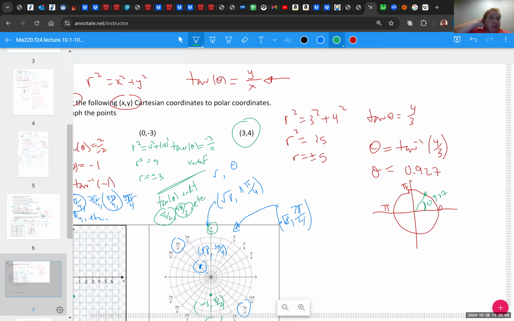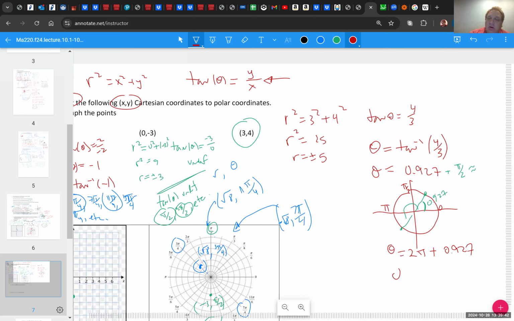And I'm giving you a circle as a visual aid just to remind you that there's more than one answer. So we could whip around and go here, like another pi over 2. So that would be 0.927 plus pi over 2. If you want that as a decimal, you could just throw it into a calculator: pi is 3.14, etc. Divide by 2, add 0.927, and that would be the next theta value. And we can get more theta values because remember, we can go multiple times around the circle. So we can go 2 pi, which would be a full rotation, plus 0.927.